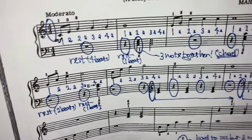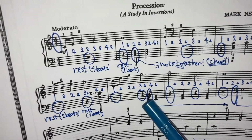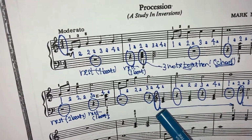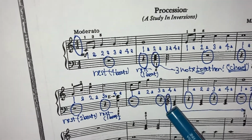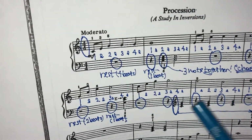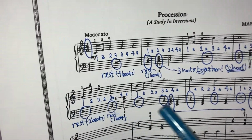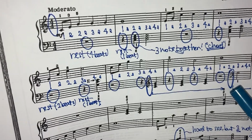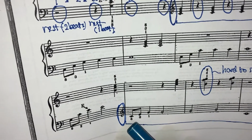Now I'll talk a little bit about notes in a sec, but let's go over the big picture first. This one is a little tricky, this part. They tell you to switch clefs until here. Again, what we learned last week was that the treble clef does not mean right hand. It's a treble clef, yes, but the notes belong to the bottom set of 5 lines, so that means this here is left hand. Why? Because it's on the bottom set of 5 lines. But here, you see, switch back to the bass clef, and here they tell you to switch to treble clef. So one note is this, or here.